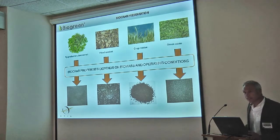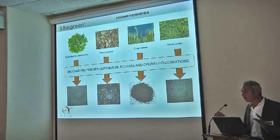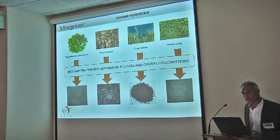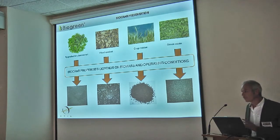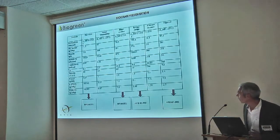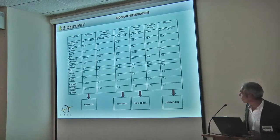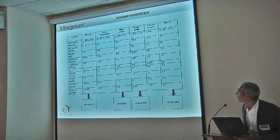First, I would say that we can roughly say that there is no single biochar. Biochar is a really generic term, and if we look in a very specific view, we can see that we have almost one biochar per feedstock. The biochar really depends on the feedstock, and on the operating conditions as well, but very much on the feedstock. Here you have some sheets that present some properties of the biochar according to the feedstock.